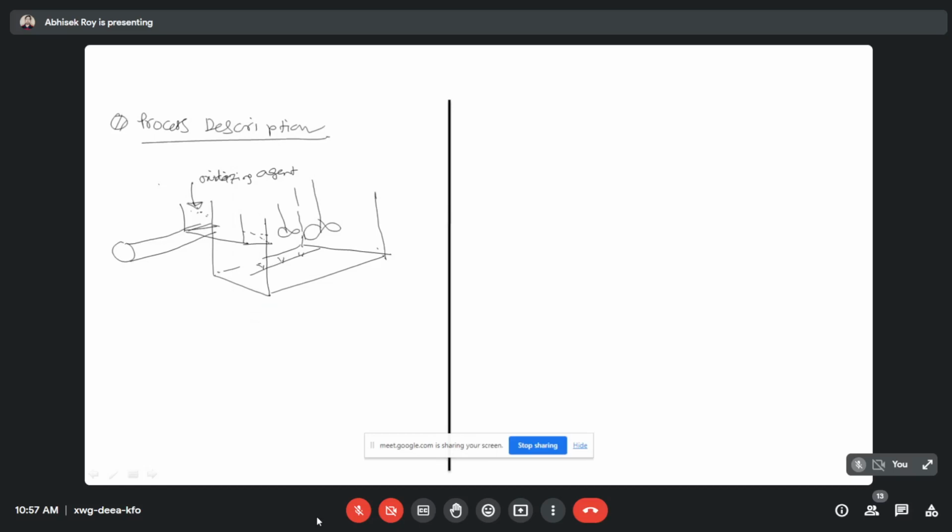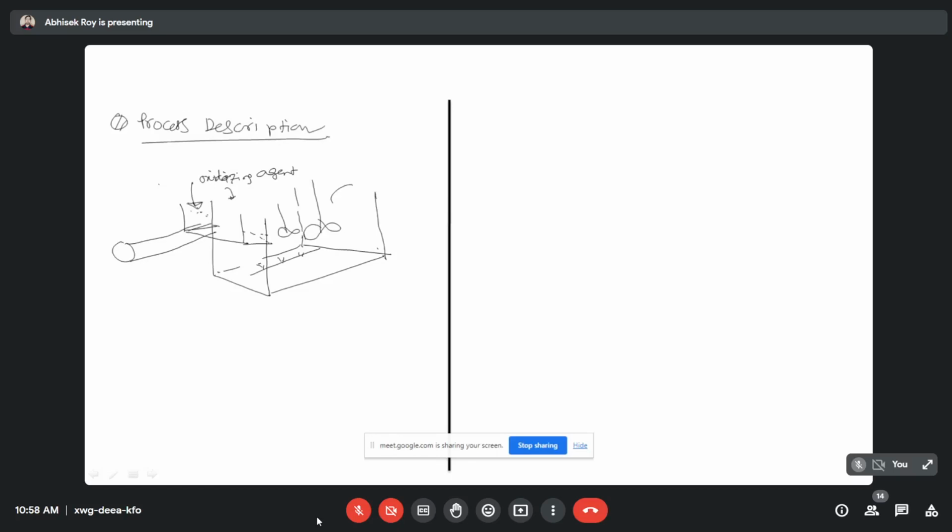you can completely mix this waste and this oxidizing agent so that there will be a homogeneous mix, right? So either this oxidizing agent will be injected into the contaminated water in the channel from where it is entering, or directly in the tank also you can charge the oxidizing agent. But make sure there will be a completely mixed region, and for that reason you have to use some mechanical agitation like this or some bubble aerator sort of things.